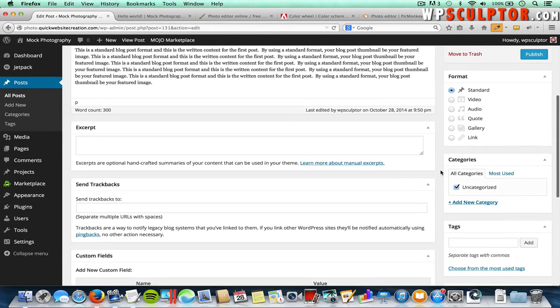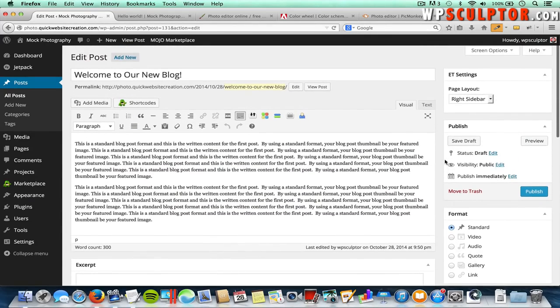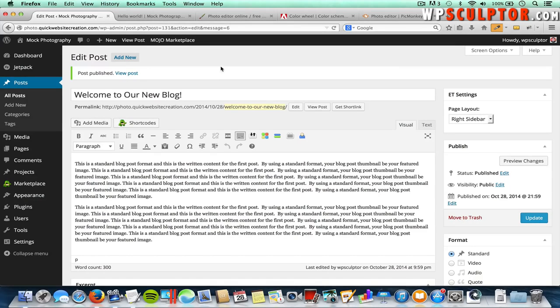Then let's scroll up. And one of the very useful components of using a blog post is that you can divide your posts into categories, which makes it really easy for your users to be able to navigate and view the content that they really want to read. We're just going to leave this in the uncategorized category for now. And let's scroll up and let's go ahead and publish this post. Click on Publish. And then let's go and view the front end of our website.